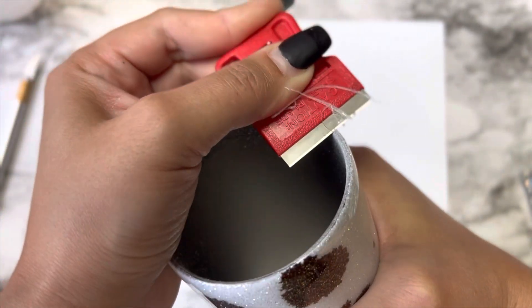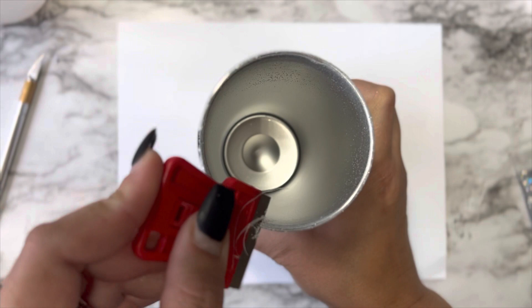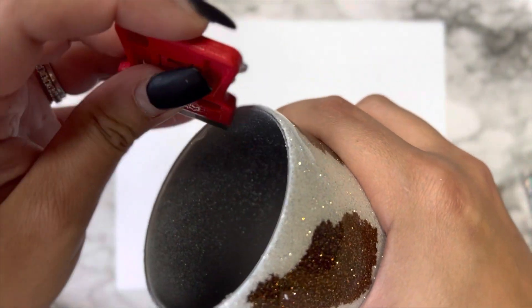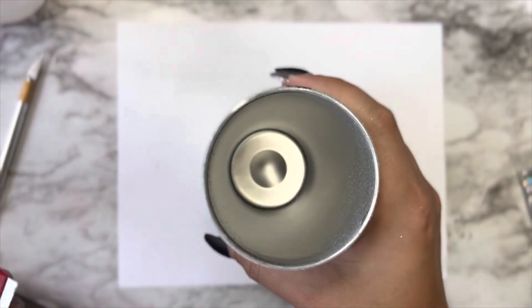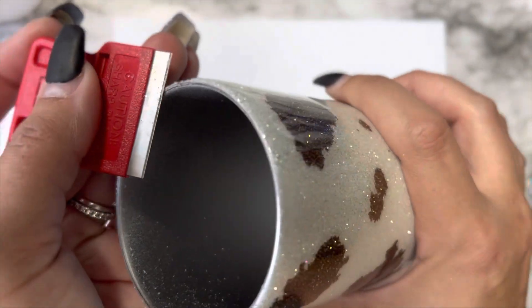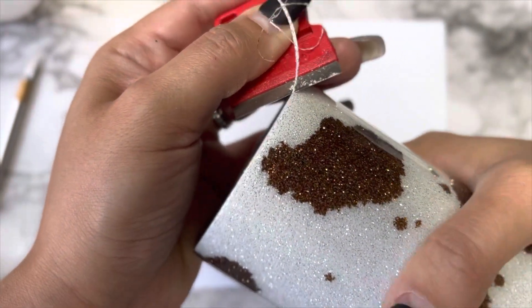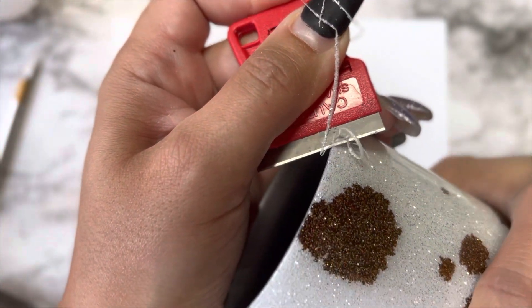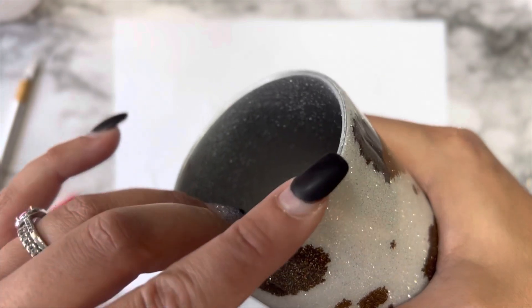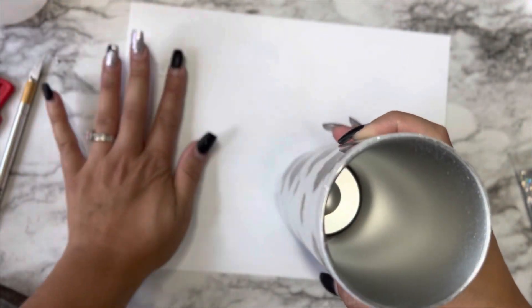I got this razor at Lowe's or Home Depot — you can find it at any local hardware store, and I believe they may even have this type at the Dollar Tree. What I'm doing is very carefully running it along the top edge of my cup to clean off any resin that may be right at the top and on the inside of my rim. I then angle my razor downward toward the outside of the cup so that we can create a lip at the base of our tumbler. You do not want your glitter and resin to come right up and over to the top of your rim, because leaving it like that can cause your tumbler over time to separate from the rim — if it drops, it can crack. So you want to leave just the slightest little lip open, and I'm using my razor blade to manually do that.